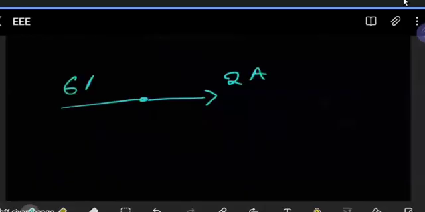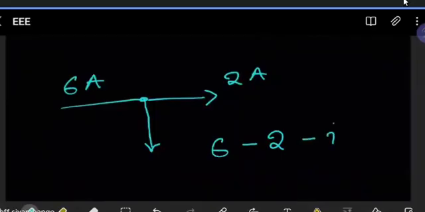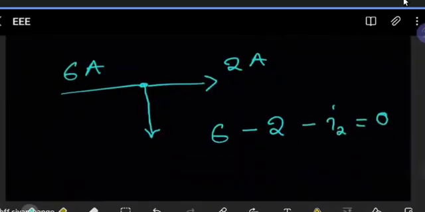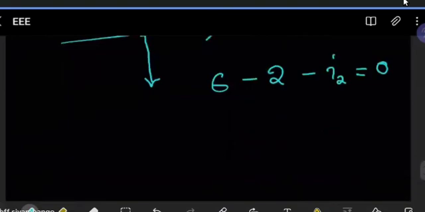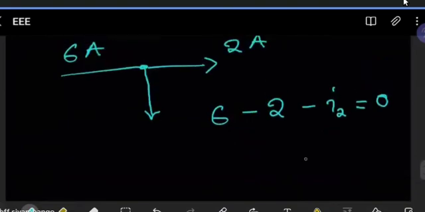If you have a junction here and 2 amps goes this side, the supplied current is 6 amps. You want to know the current that goes down. By Kirchhoff's current law, we know to say the current entering is 6, the current leaving we have 2, then we also have this I2 also leaving here. This has to be equals to 0. You have to see that in this case, these two are leaving. Okay, this goes this side. You have to see that in the end, the current I2 will actually just be the supplied current minus the other current which went towards that 2 ohms.